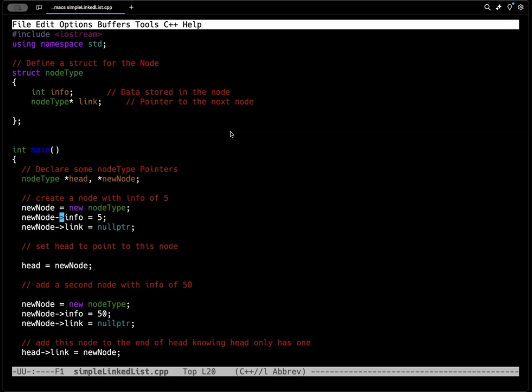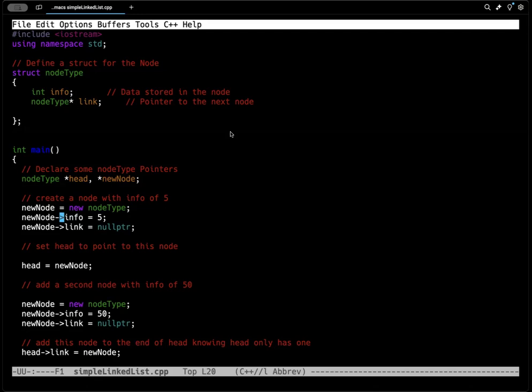So the new node arrow, which is the dash greater than info, we're setting it equal to 5. And since this is our first node and we don't know where we're going to go with it, we're going to set our new node link equal to the null pointer, nullptr. It just points to nothing.